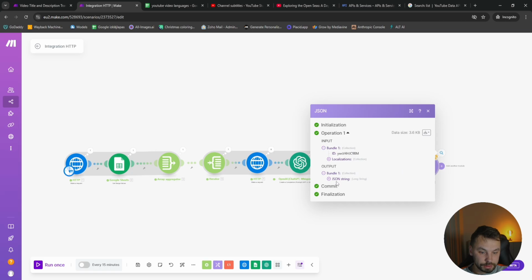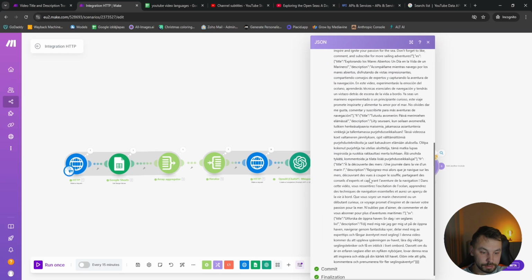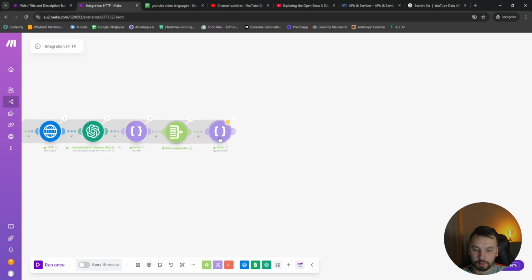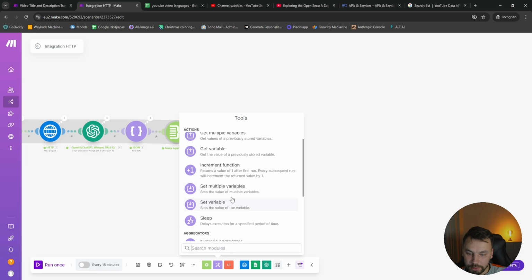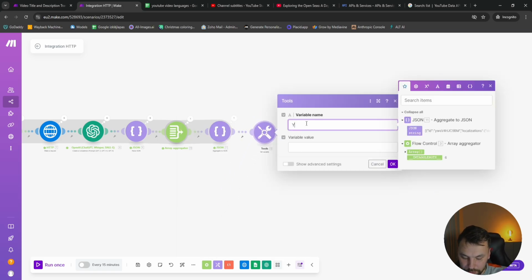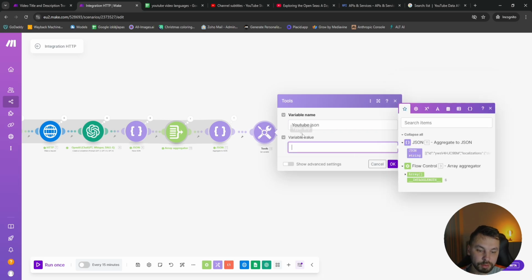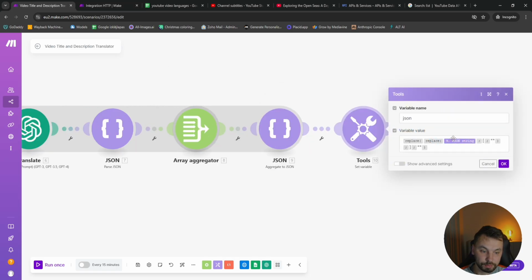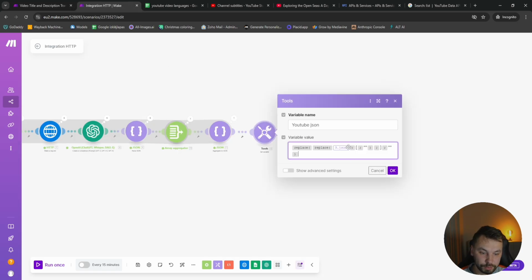So as you can see, the JSON has been made and everything is good, except these hard brackets shouldn't be here. So what I'm gonna do now is I'm gonna have a tool, set variable, and it's gonna be YouTube JSON, and the variable value will be replace, and I just copied it from this because it's easier if I have already written it.